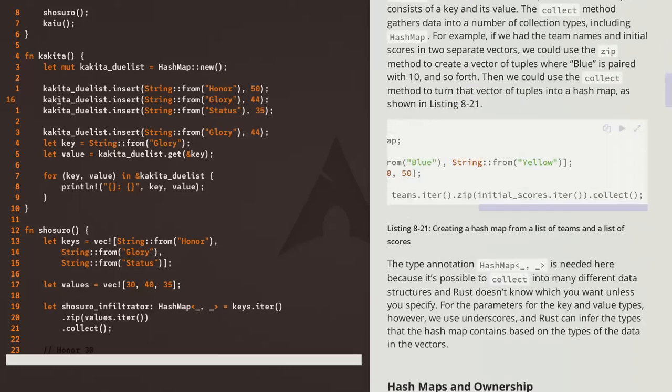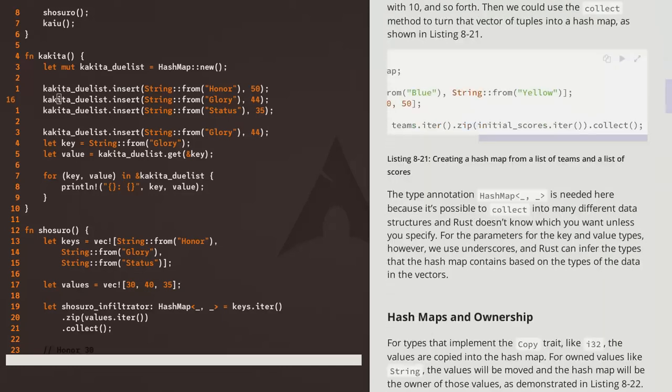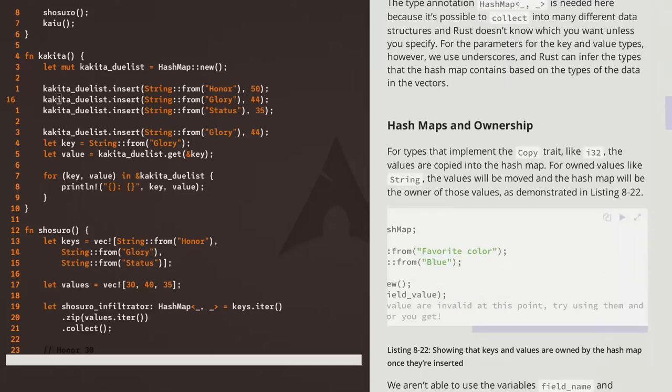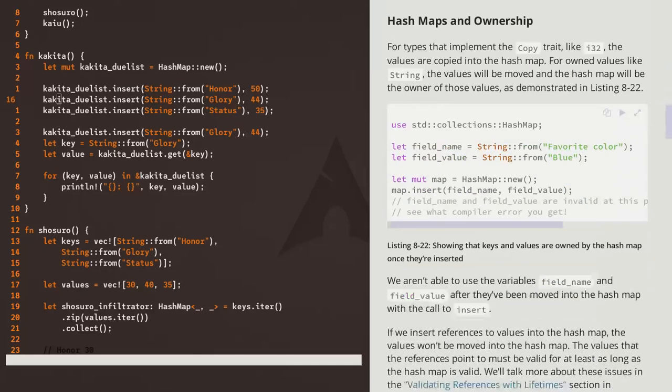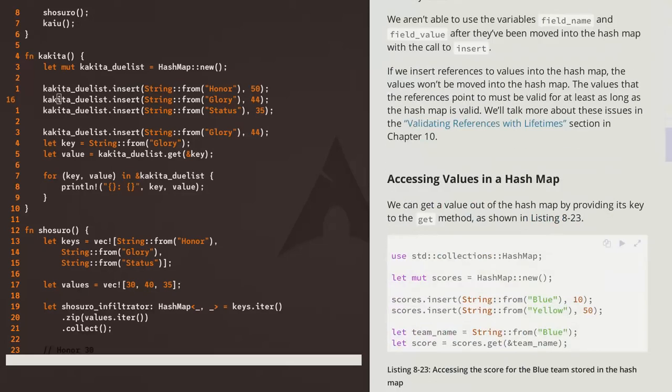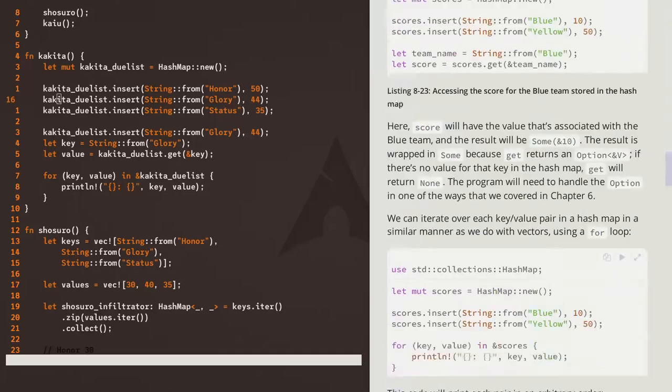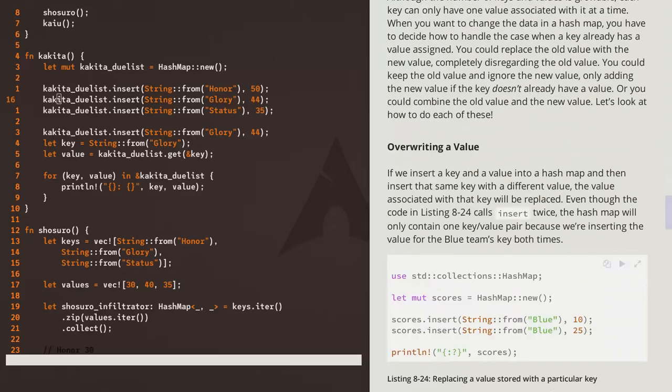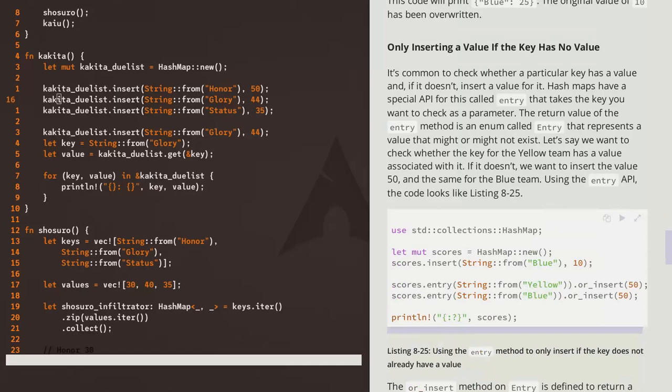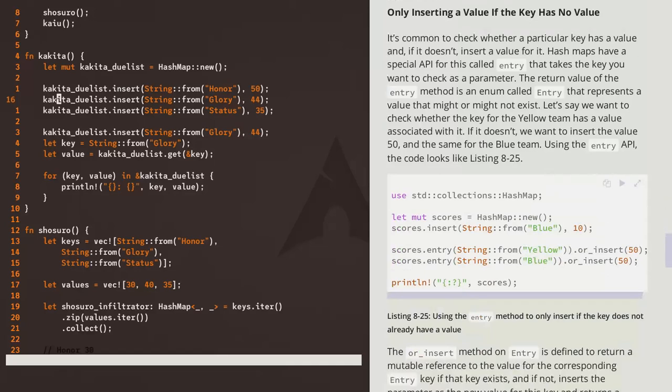I don't see whether you can have a key without a value. Okay, updating a hash map, overriding a value, only inserting a value if the key has no value. That's what we're going to do.